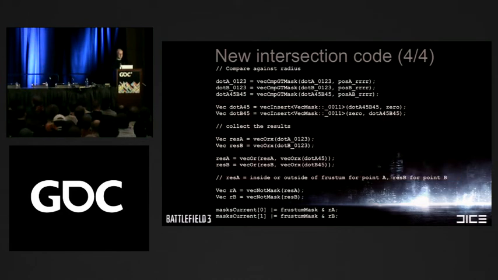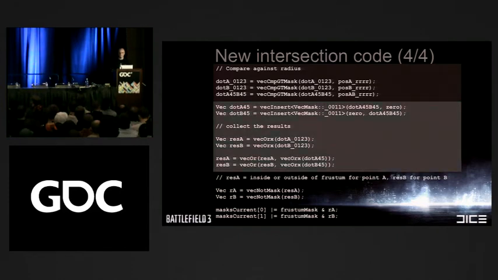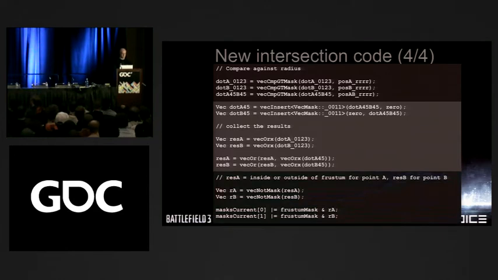And then the last part is simply taking all this result and merging it together to see the final result. So first we just do the comparison to see where the radius was, if it's actually inside or outside the plane. Then this is simply to merge all this data together, and it's basically a bunch of ORs to get one value to decide if the sphere was inside the frustum or not. And at the end, we just merge this data together. And this is pretty much what we have in our code. This is a bit simplified, but pretty much how it works.